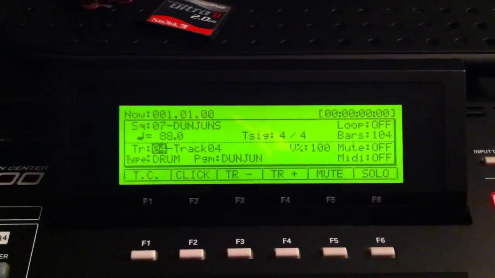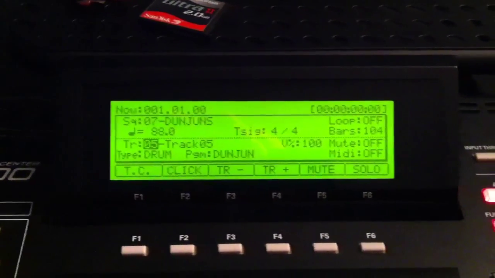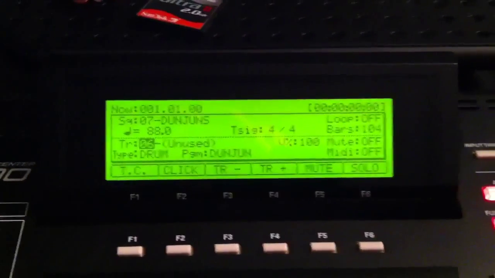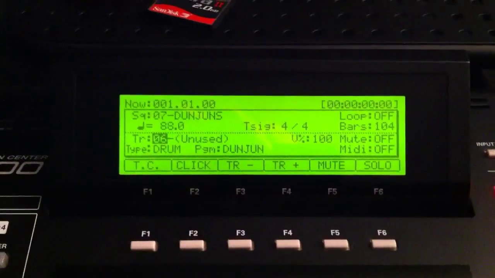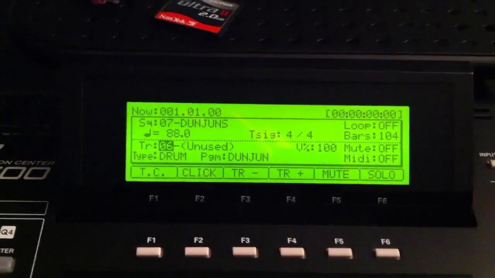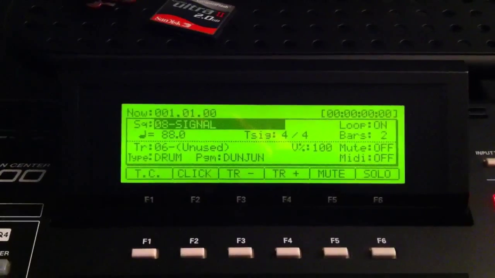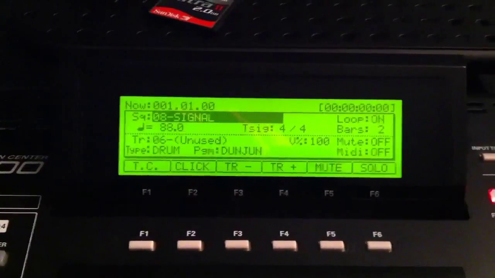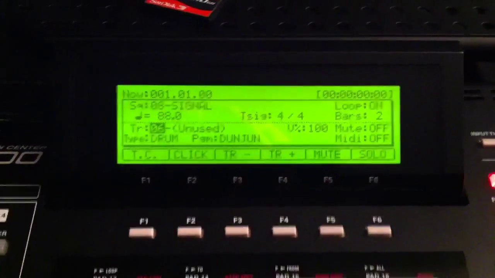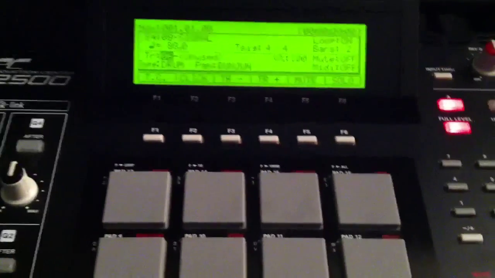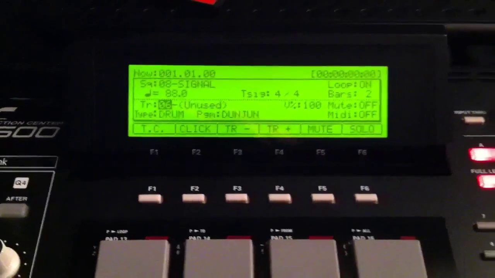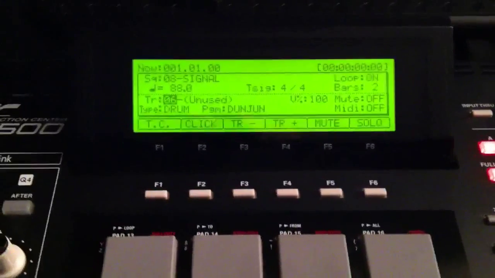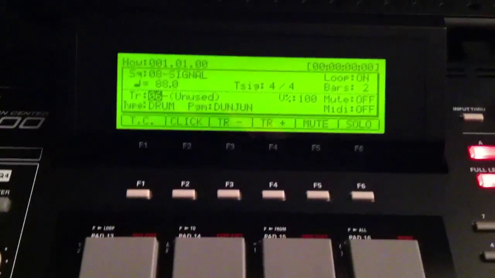So the key is you find the last track of your beat. The next one's empty, number 6. That's the one you want to put your signal sound on. So now I'm on track 6. I'm gonna go up to my new sequence called signal. Now I'm gonna record Killer Priest DarrenG Beats on my signal sequence in track 6, which is after my last track on the beat.